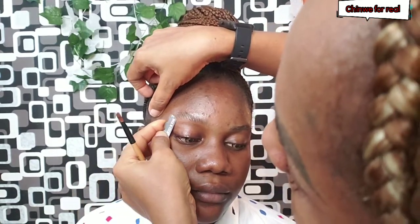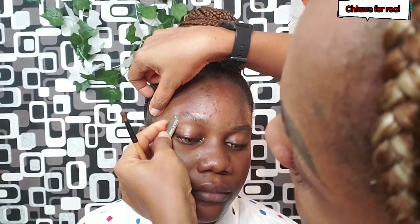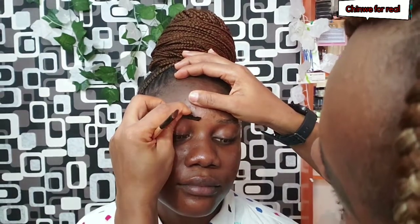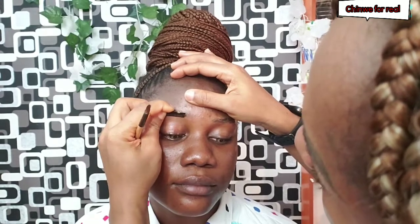Please note that you straighten the skin by using your thumb to stretch it. You can see how I'm doing it. You use your thumb and drag the skin so that it will be easy to carve.